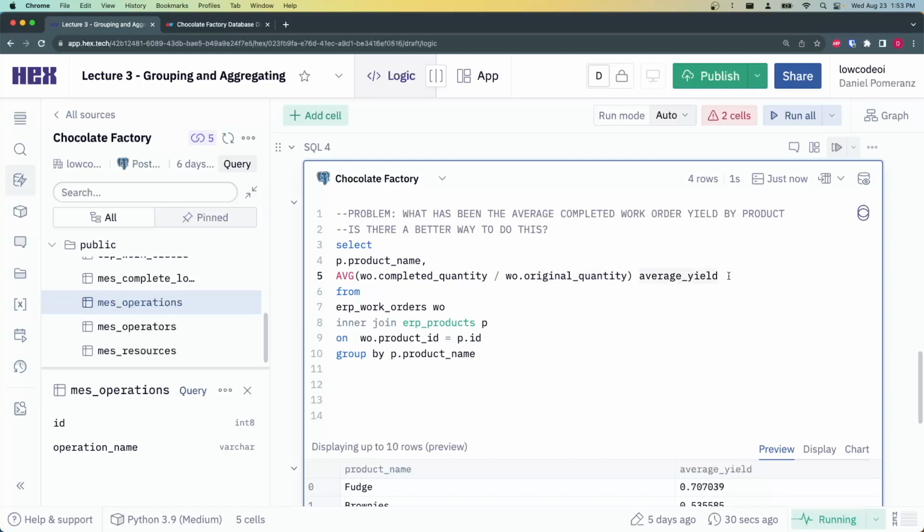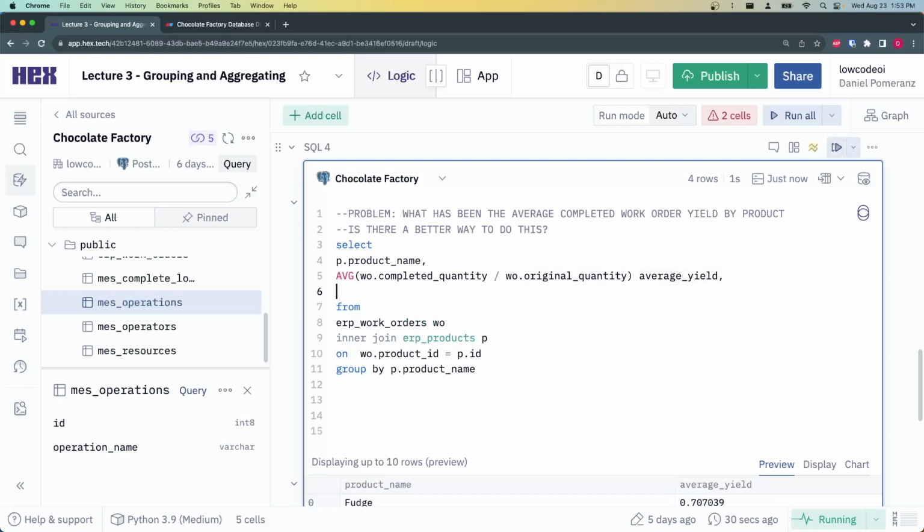And so when you're doing this type of calculation, it's usually best to do what I might call a weighted average yield, where larger work orders matter more than smaller work orders. And the way to do this is actually to not use the average at all. It's really to calculate it yourself.